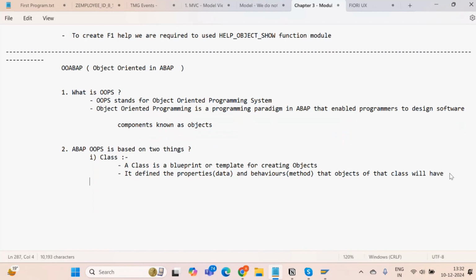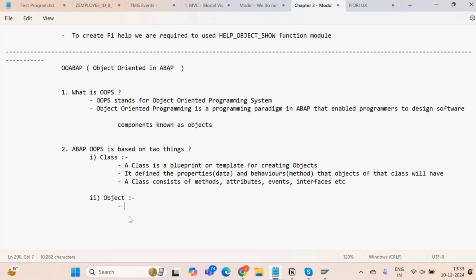So in technical terms, a class consists of methods or behaviors, or you can define properties as attributes also, events, interfaces, etc. A lot of things. Okay, this is a class. Now what is an object? The second important thing of object oriented programming is object. So OOPS is based on two things, class and object. Class is just a blueprint or template using which we create our object.